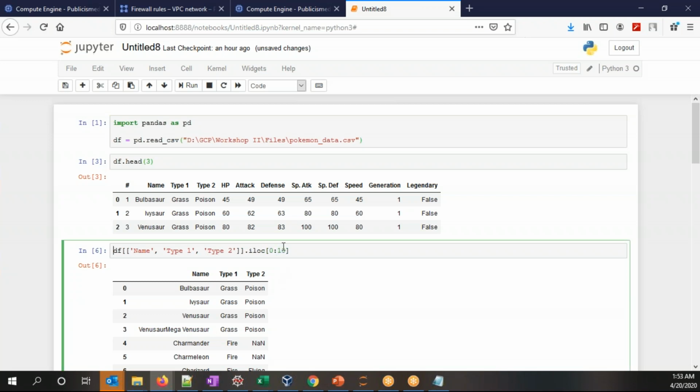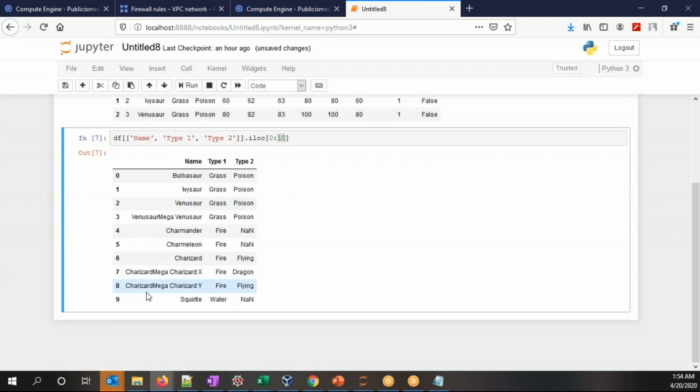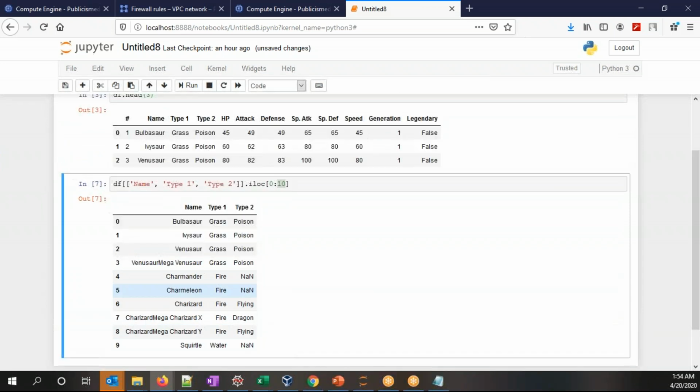You might say, Kunal, this will give you 11 rows, right? But it does not. The reason is that the outer bound of iloc is never inclusive. The inner bound is inclusive, so 0 would be included, but 10 will not be included. We will get rows till index number 9. So from index 0 to index 9 would mean 10 rows, right? So I will do control enter. If you see, I get 10 rows over here: 0, 1, 2, 3, 4, 5, 6, 7, 8, 9, which means 10 rows.